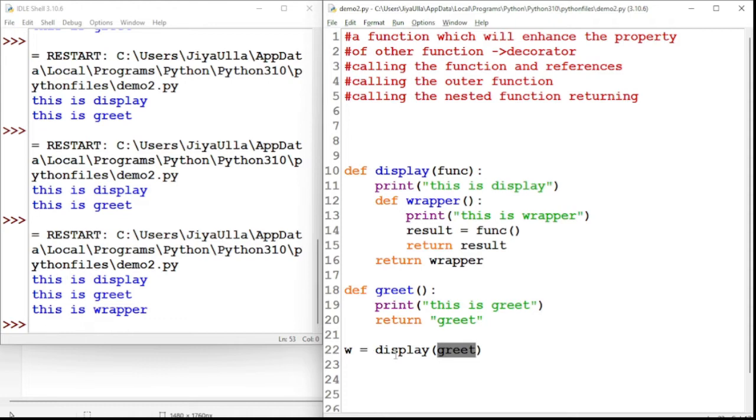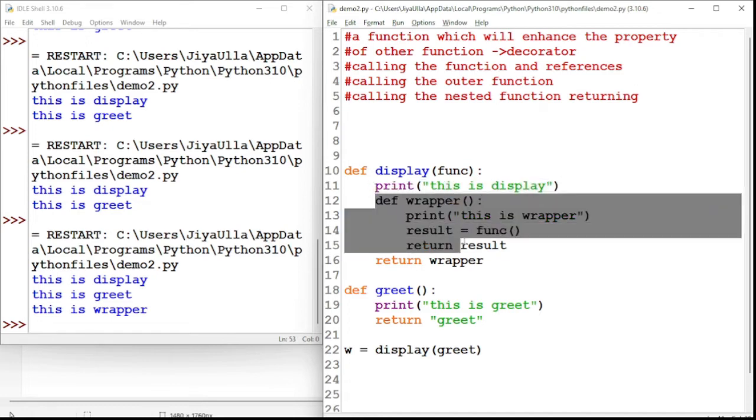The moment I call, the controller will come here to this main function. Okay, what it will do, it will take the greet reference as a func reference. Func. Okay. Now this print statement will execute. Okay. After that, it will create a memory block called wrapper. Okay.